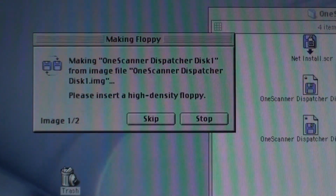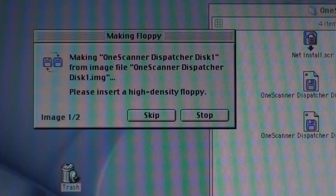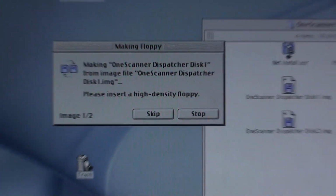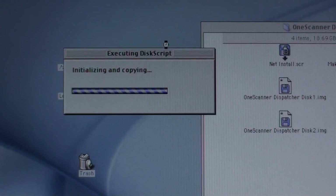So let's switch back to this. And it says, please insert a high density floppy. Can do. Okay, I had to walk across the damn room to do it. Are you sure you want to erase transfer 2 and replace it with OneScanner dispatcher disk 1? Yes. So it'll write the disk, and that'll be my disk 1. We'll actually be able to start the installation while we're writing the second disk.